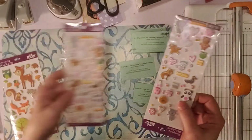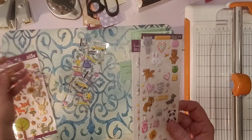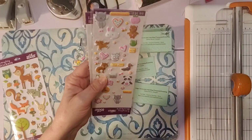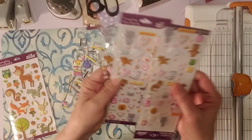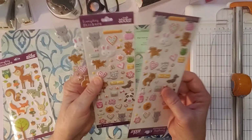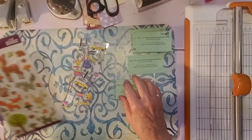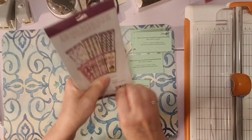I've got a bunch of these because they used to be at Walmart. Believe it or not, these were at Walmart for 10 cents each, and they've never had them again. I saw them one time at Walmart for 10 cents each. It was on the sticker. I didn't know why these were 10 cents, but I bought all of them. There weren't that many, like four there. I hoped they would get those back in stock because they're super cute, but they never did. So I got a bargain at least one time at Walmart with those puffy stickers.